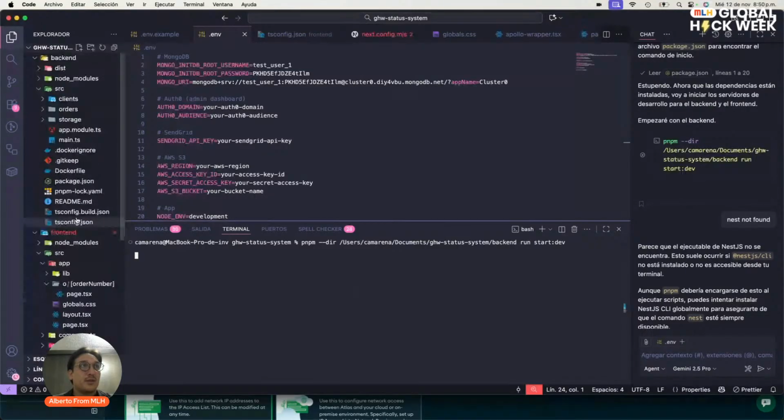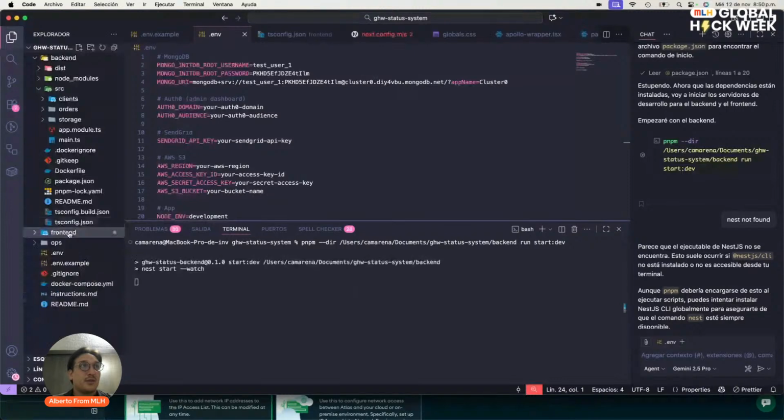Also, I think this is going kind of slow because of the battery. Once again, I need to connect this. Give me a second. Okay, this is connected now.